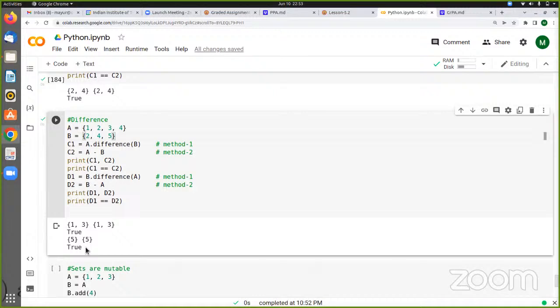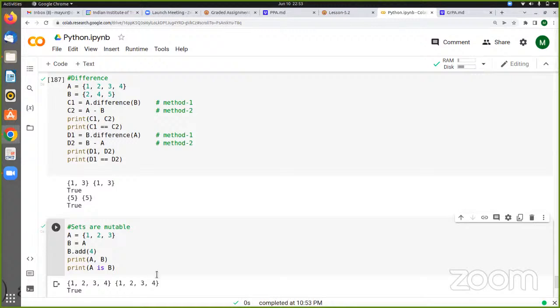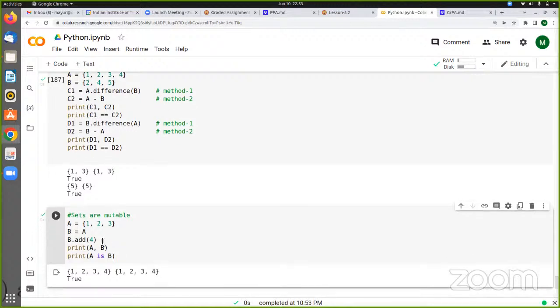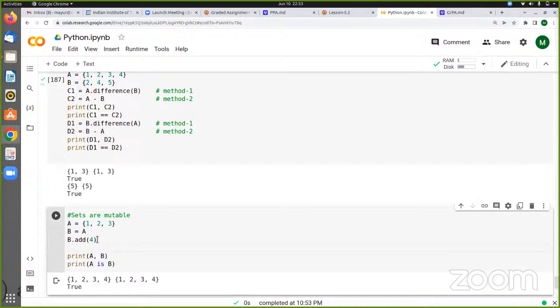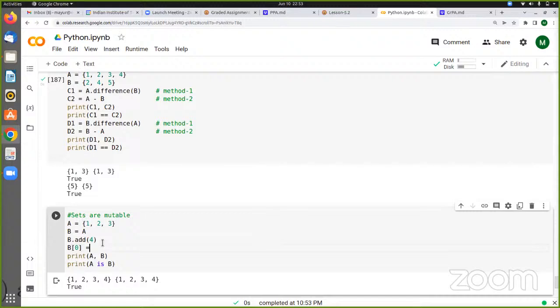Correct? Yes. Okay. And sets are mutable. What does that mean? We can add elements. This is a different method: b dot add. We cannot add like a list, right? Sir, append we cannot do. b of 0 is not subscriptable.